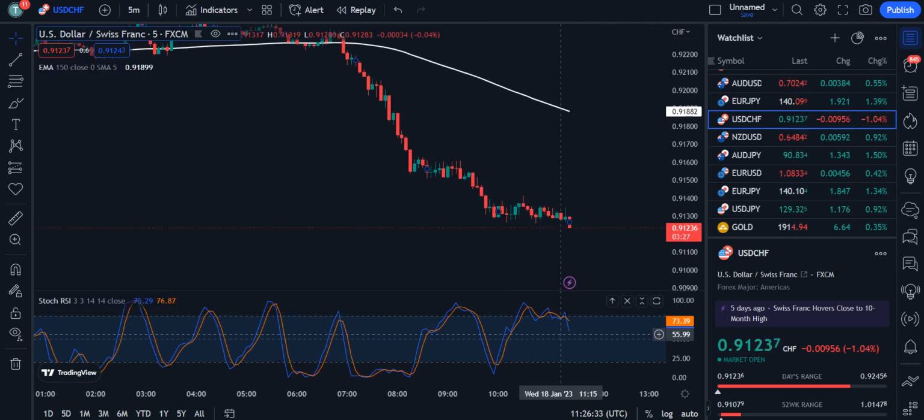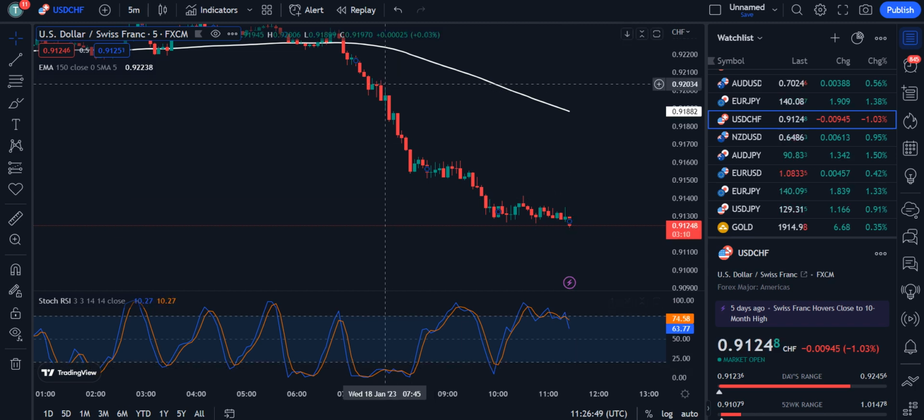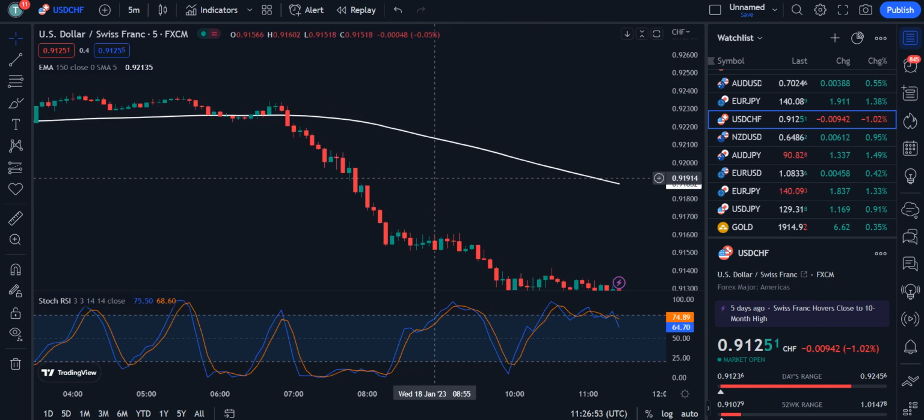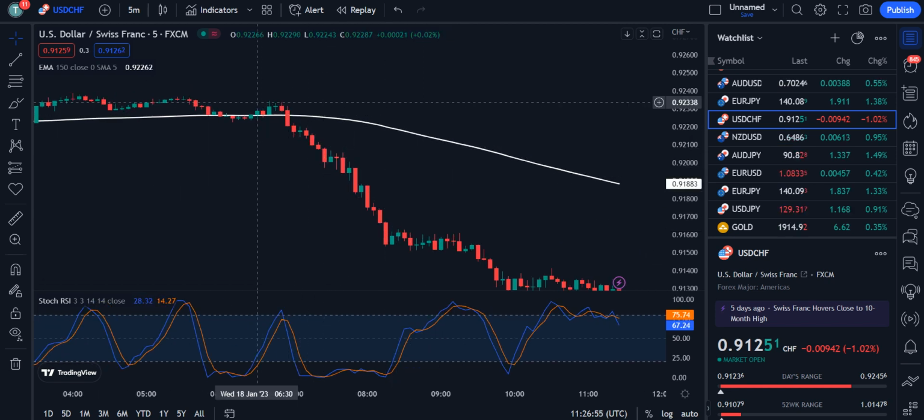It is moving in between these two levels, but if it is at the overbought level, then you have to wait for the market for some time, and then take the position if it is continuously going in the reversal trend, right? So you have to use this strategy for your scalping. This is the best strategy that you can apply on your 5 minutes, 3 minutes, 1 minute and 15 minutes time frames as well.